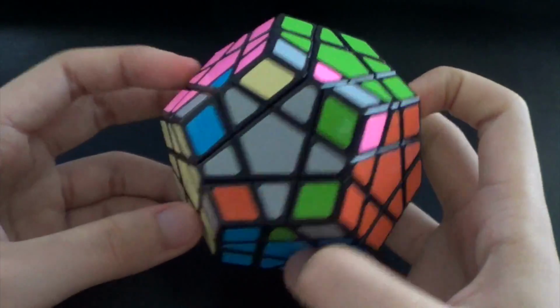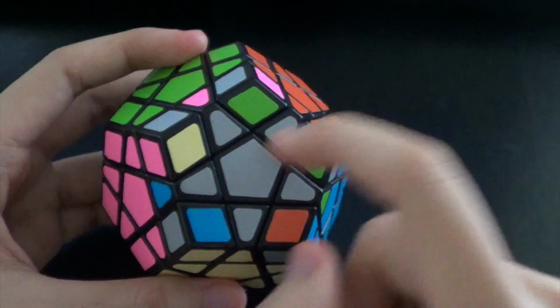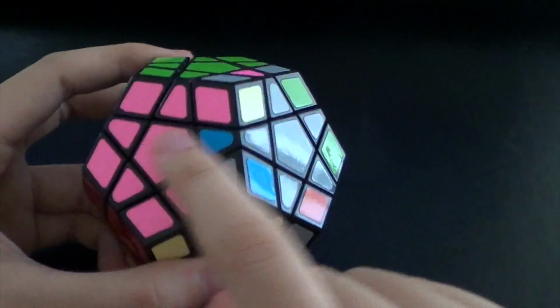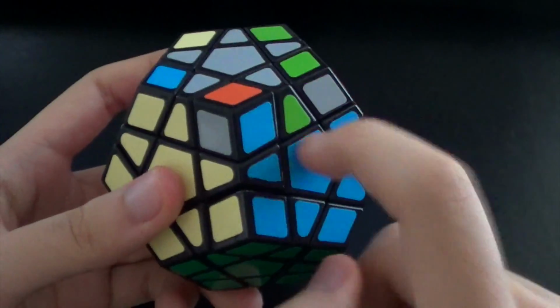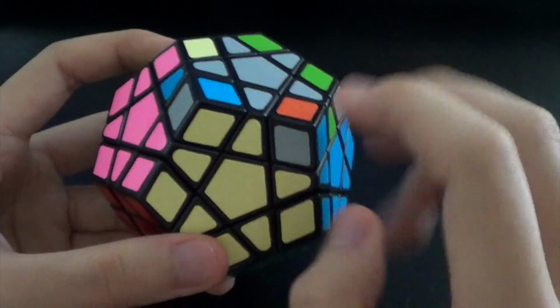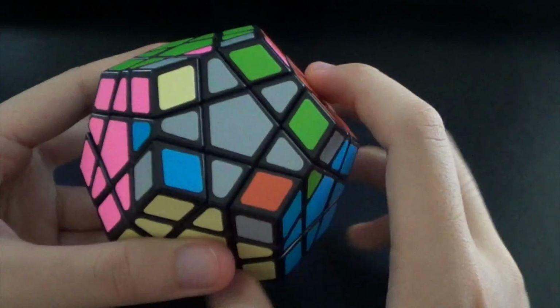So now we're going to be realigning these star pieces so that they are all in the correct color positions according to the center pieces on the sides over here. And so right now only yellow is in the correct position, and also orange.